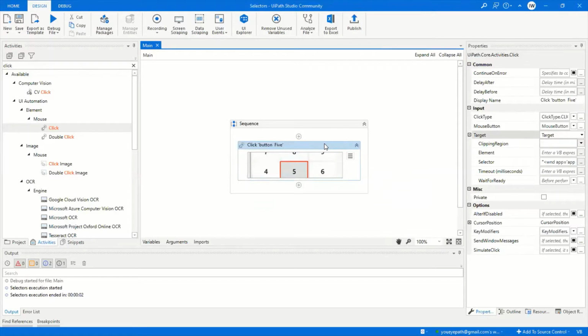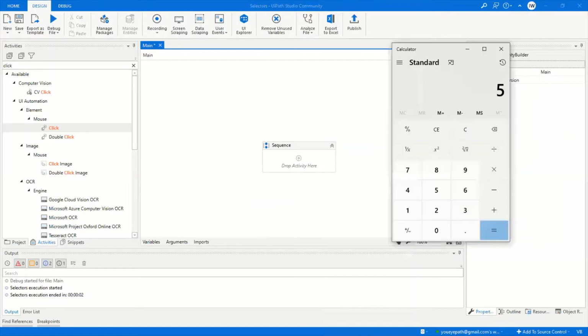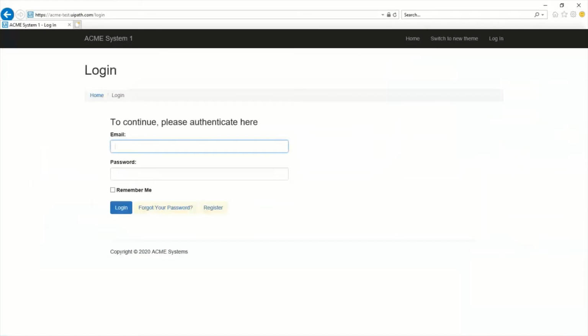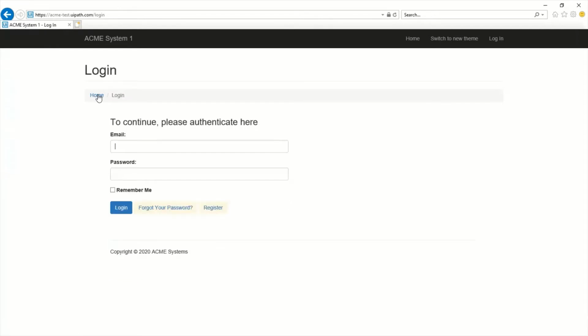So at this point in time, I want to go ahead and simply delete this little activity here, get us back to our clean canvas. And I want to close my calculator because we are actually going to use the Acme One web page as part of this demonstration today. So I believe this is the first time as part of our tutorials we've accessed the Acme One web page. So hopefully everybody's got an account created. If not, you can go through a registration process here to get an account established.